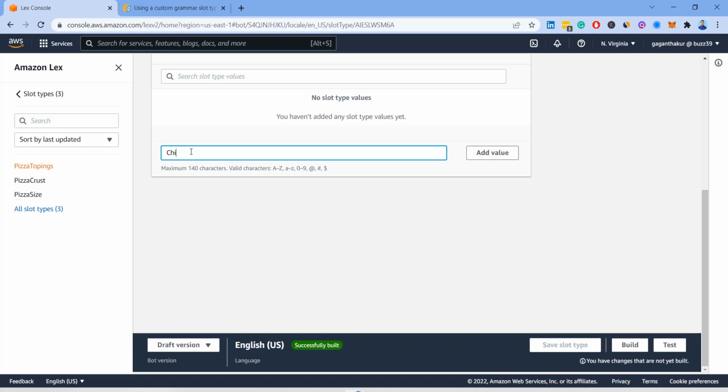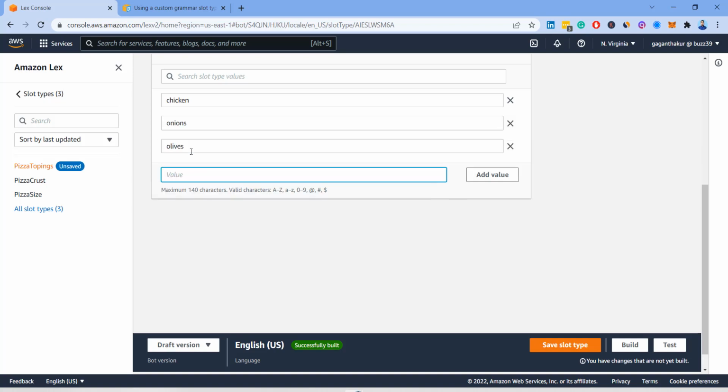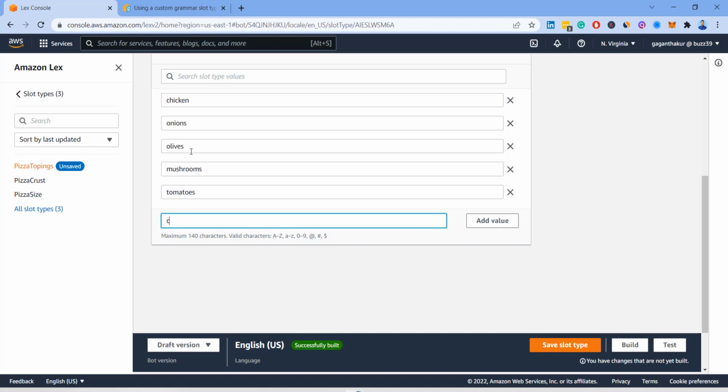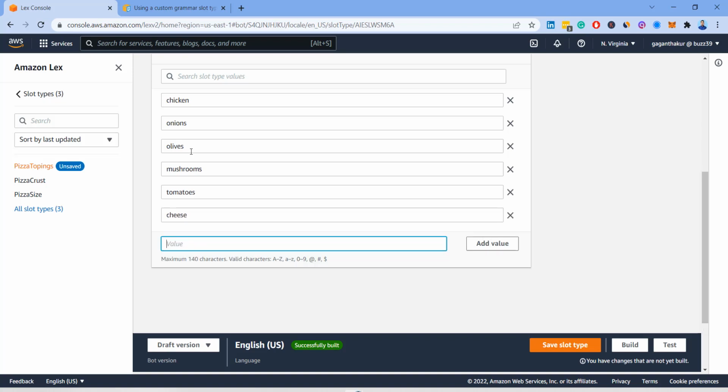I'll write everything in small, so chicken could be one, and then onions, olives, mushrooms, what else, tomatoes, cheese, excuse me for my spelling. What else? For now let's keep it like this only.